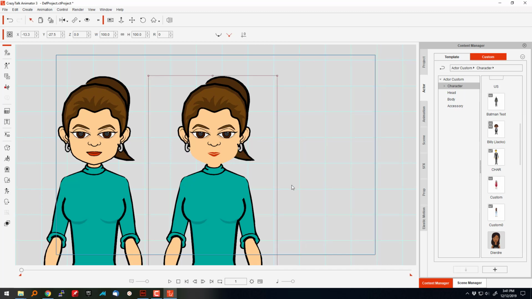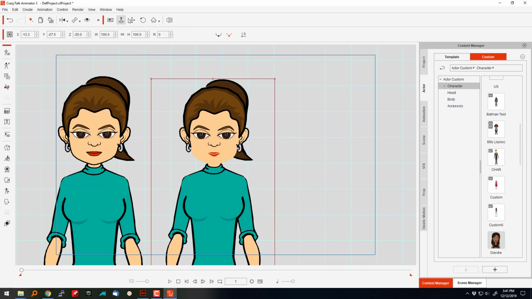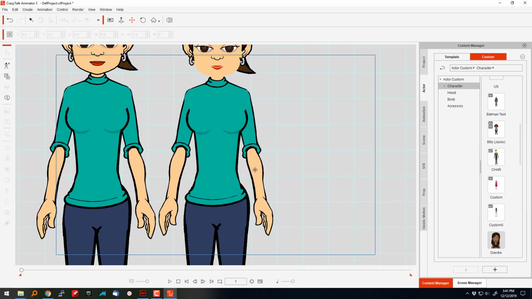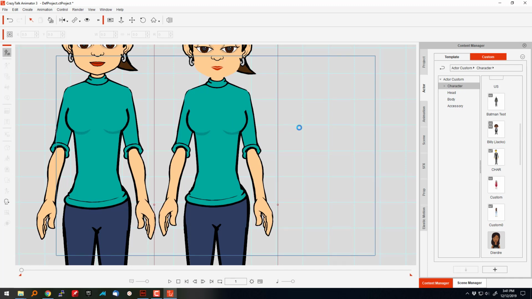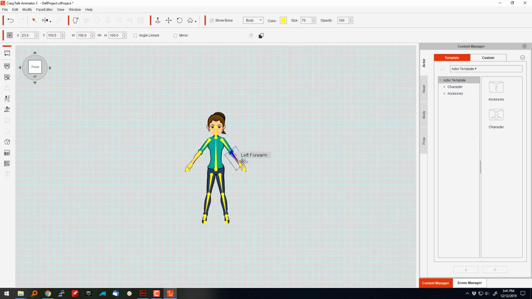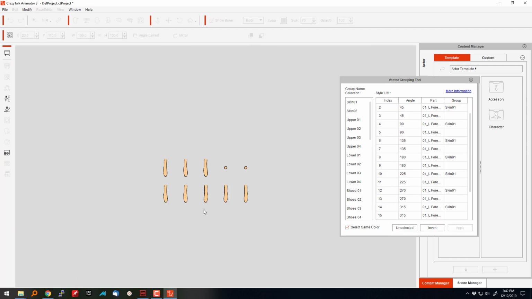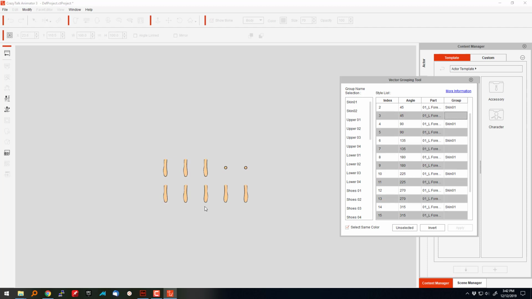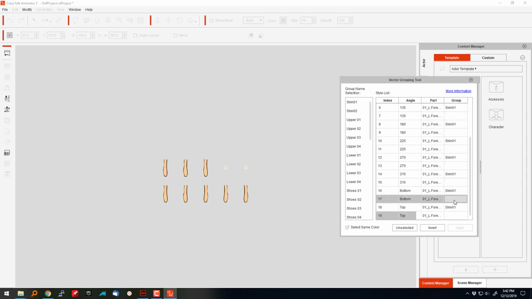And the same thing could be done to something like this. I suppose it just depends on how it was drawn. It would be a bit of a pain, I guess, to go through all of this. But technically, let's see if it can be done. We'll see what all is on that sprite. I think she has that rolled up sleeve there. No, it doesn't. So you could technically do it on this sprite as well. There's one here, and technically that's a different color than that. So let's see if we can find the other one. That's that. Okay, so we're just going to shift click on both.